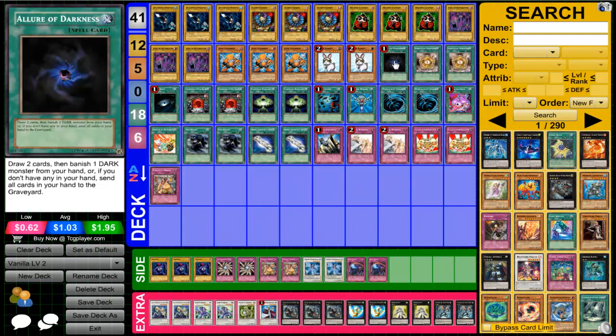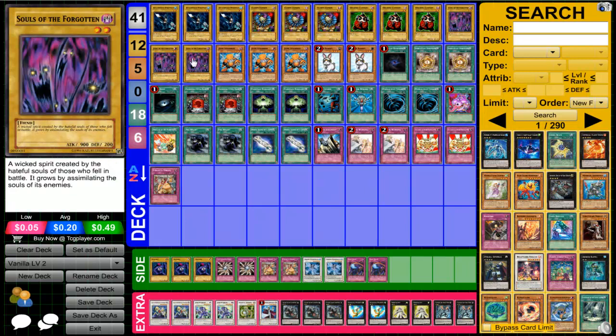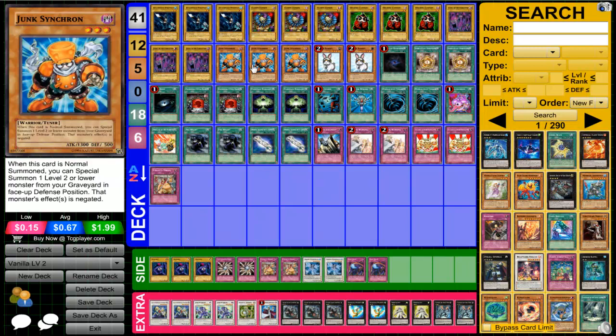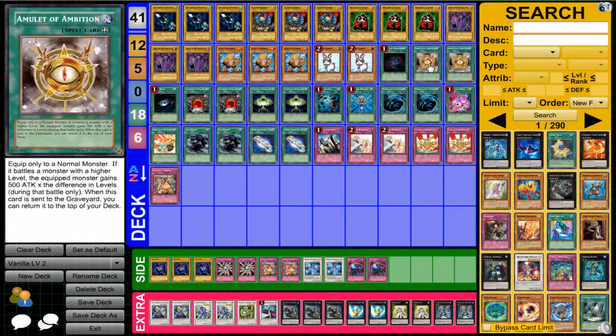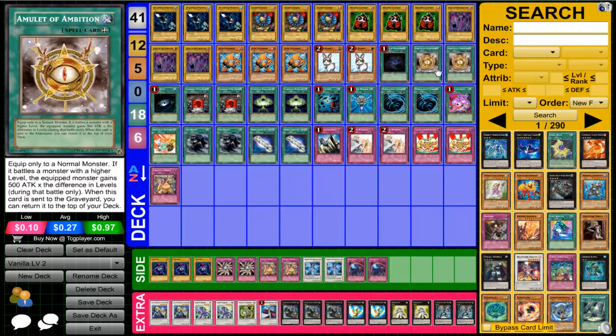Allure of Darkness to just get 2 more draws in, and Clown Zombie, Dharma Cannon, and Souls of the Forgotten are all dark monsters, so I usually banish one of those, but if necessary, Junk Synchron is also a dark, which I can banish. I have 2 copies of Amulet of Ambition. I quite like this one. You can only equip it to a normal monster. I have 12 of those, so that works pretty well.